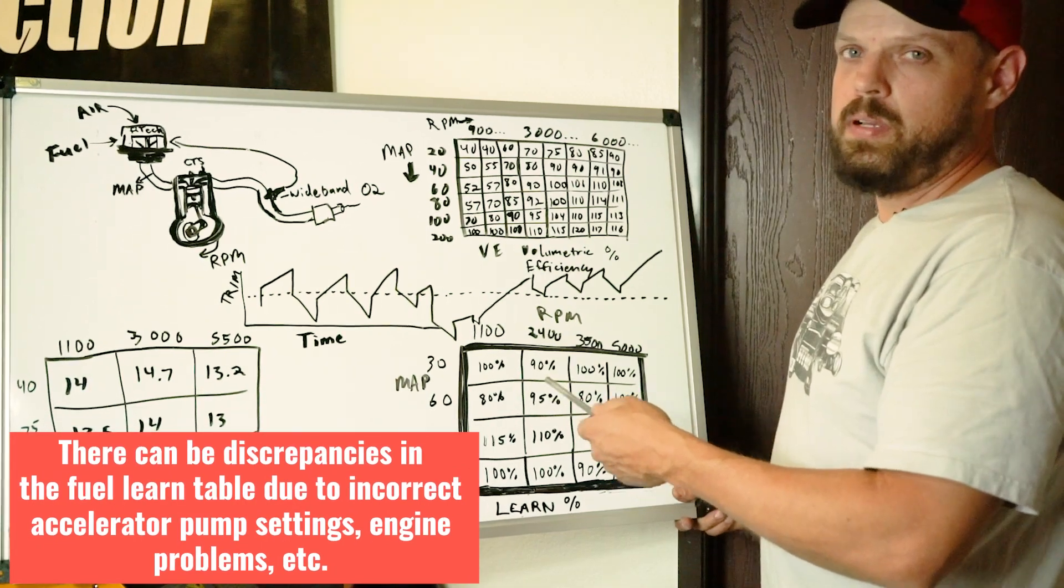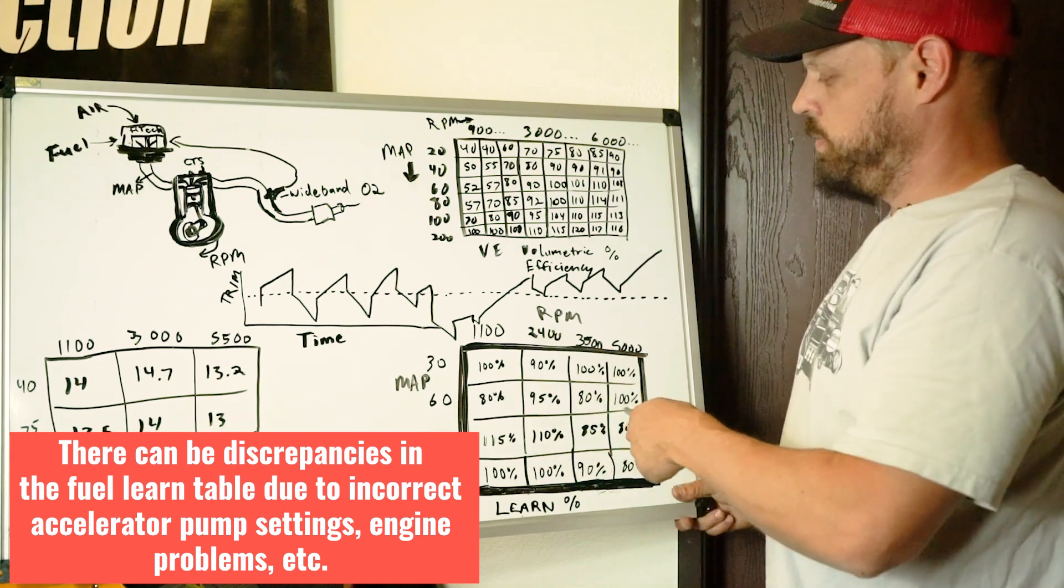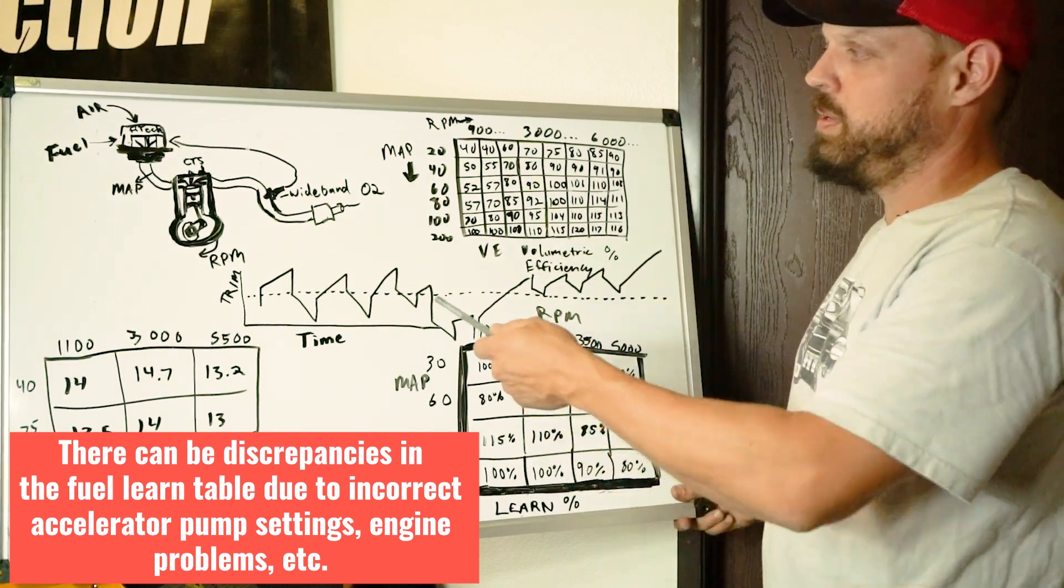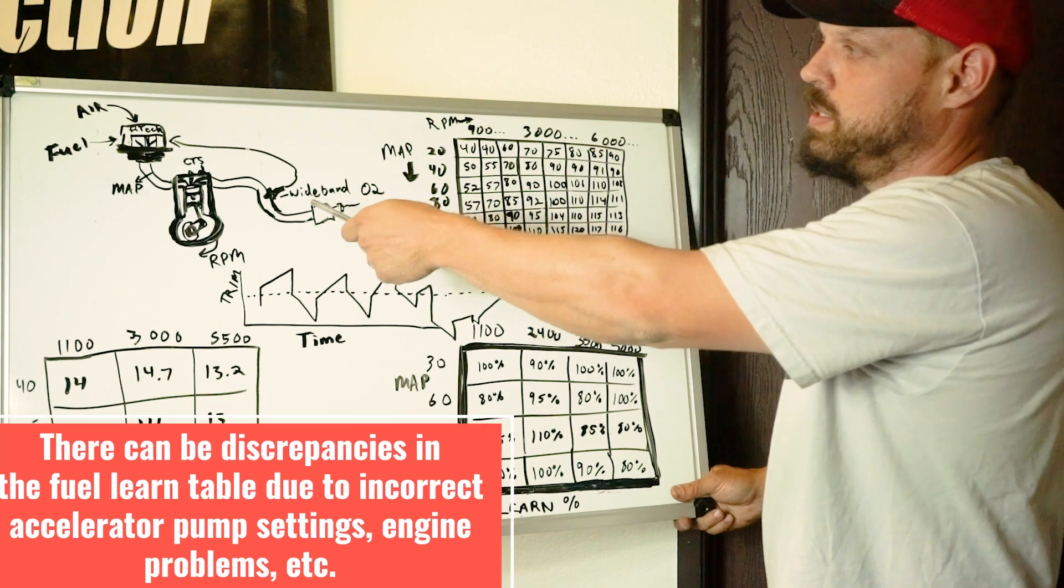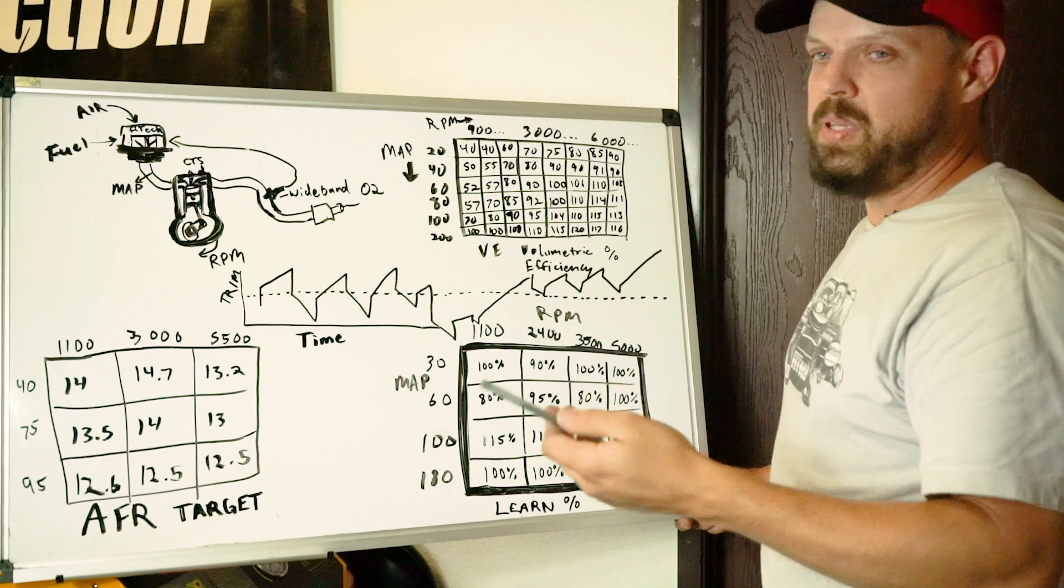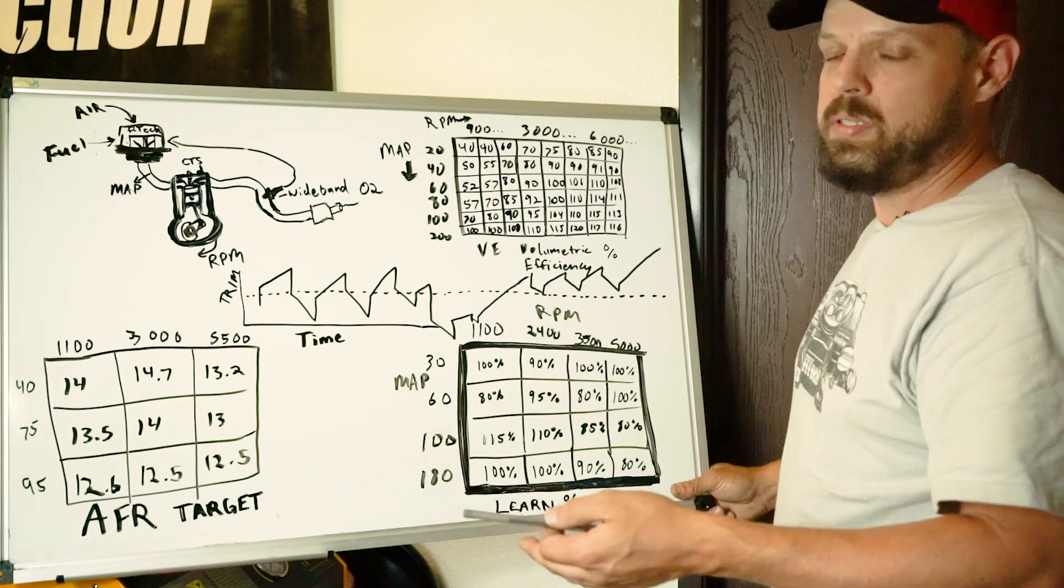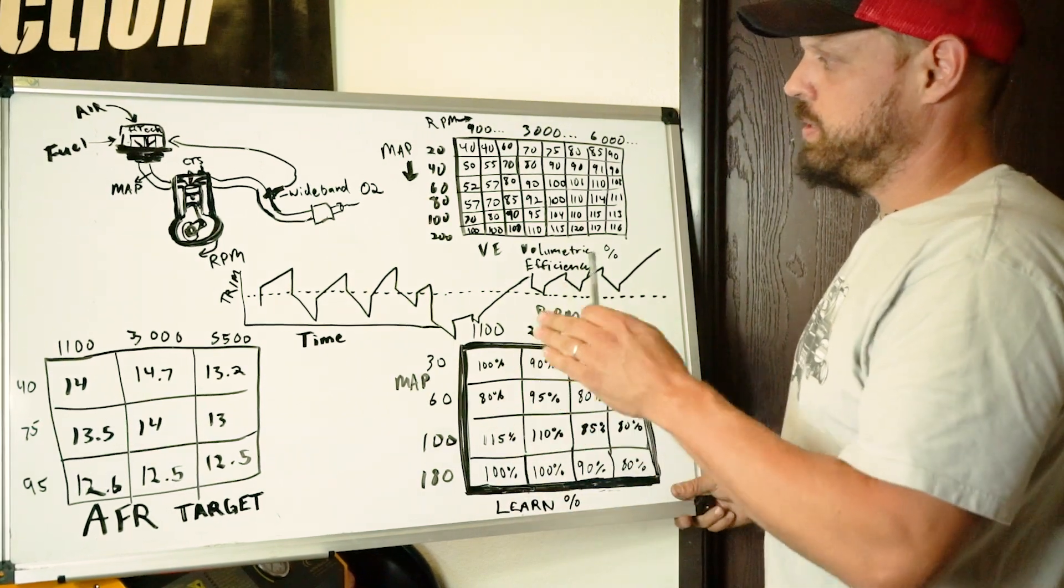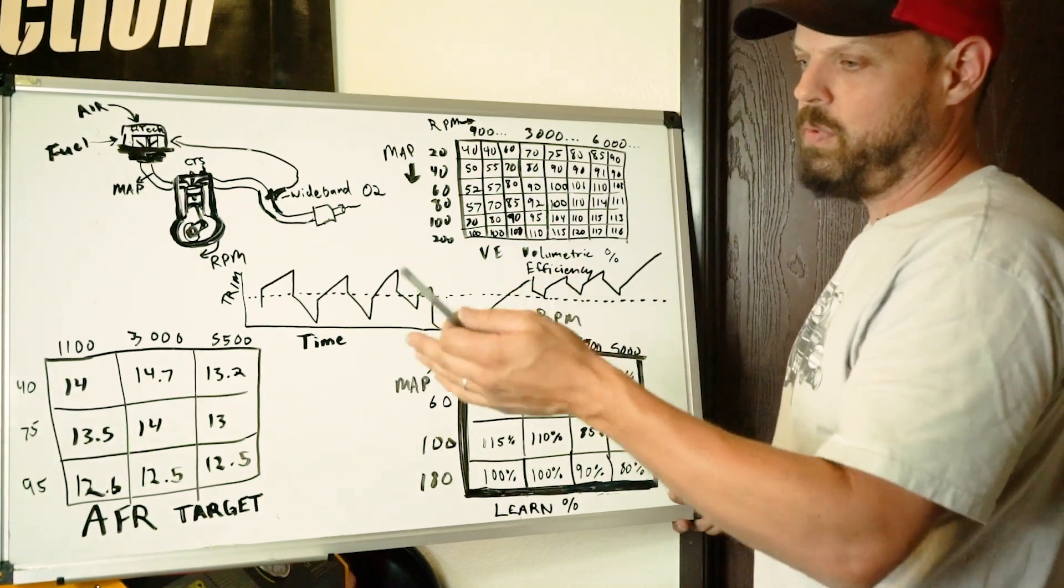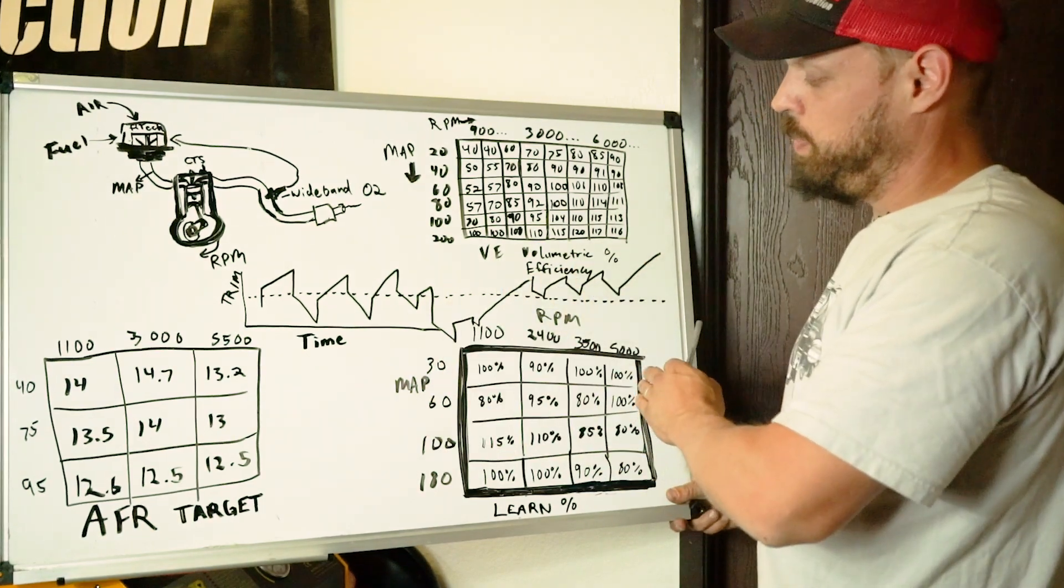The fuel learn table can also expose problems with the engine or problems with the fuel supply system. If you see it's at idle, maybe it's going way up by 30 or 40 percent, that might mean you have an exhaust leak near the oxygen sensor. You may have an exhaust leak above the oxygen sensor. You may even have a misfiring cylinder. You could have a vacuum leak that's really big in one cylinder or another, but I usually look to see as long as the cam selection is correct, the fuel trim should be within range of plus or minus 20 of the base value of 100 here.